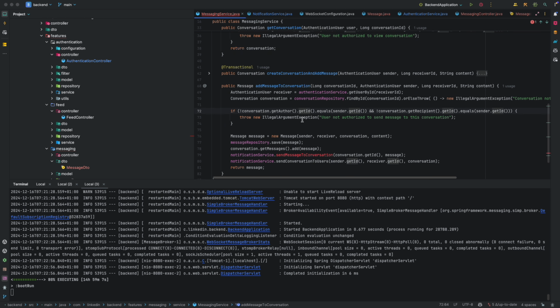Then we're going to check if the author of the conversation is our sender, or that the recipient of the conversation is our sender. We're going to let it pass.